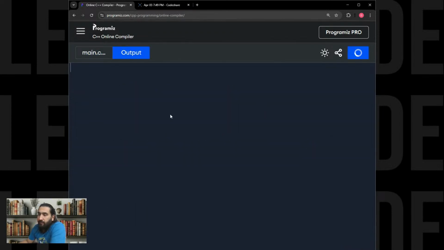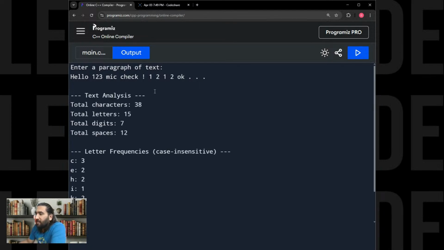Let me show you how a simple text analyzer is supposed to work. For example, if I give you an input statement, let this function load up. Hello 1 2 3 mic check, exclamation, 1 2 1 2. If I give you any statement, you have to analyze the text. There are how many characters?